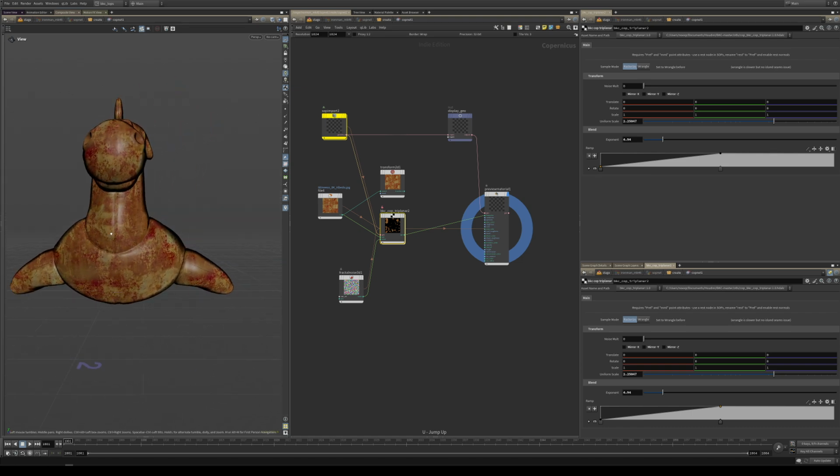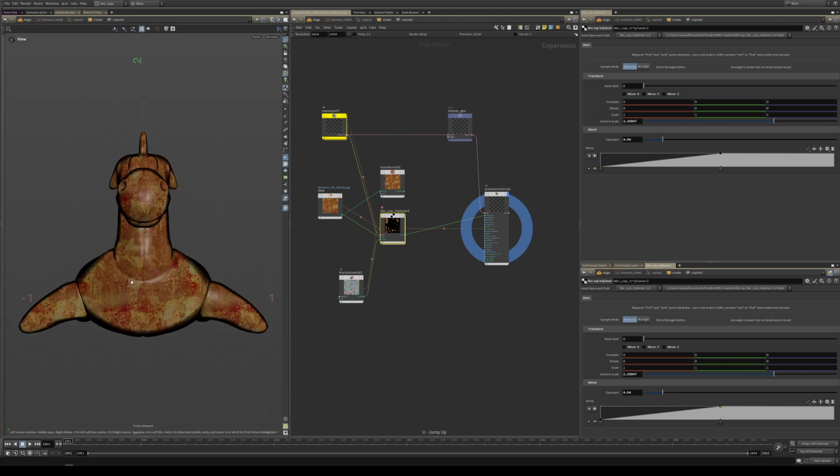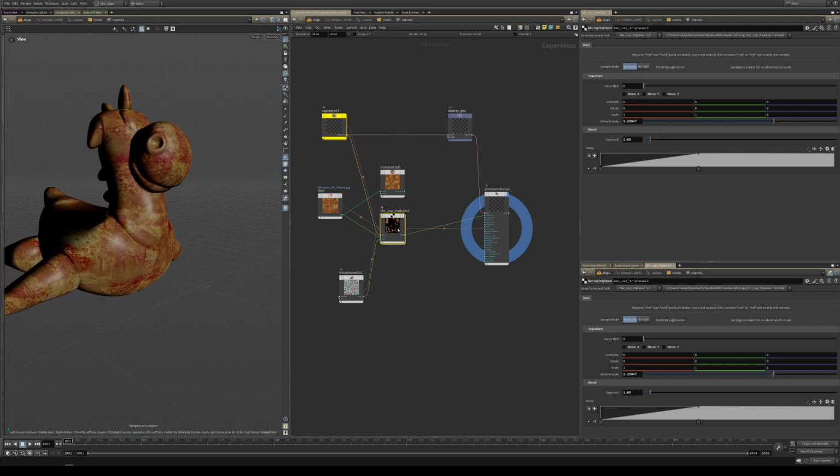So I want to project, actually, let's do this properly. There we go. We're basically mapping this from this projection, and then we can control how much of a falloff we want for this single axis projection.